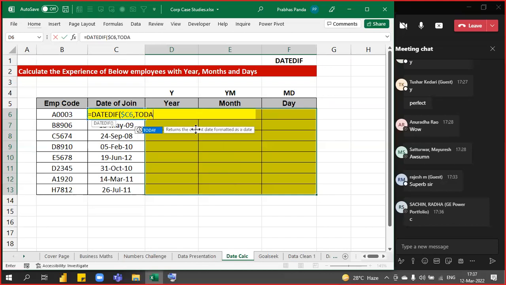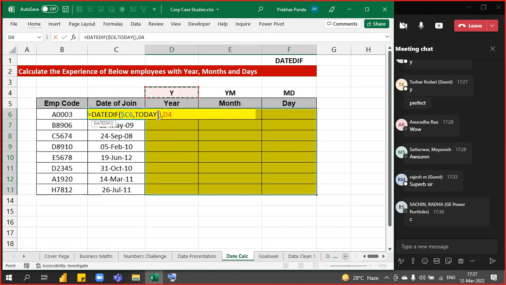Today formula. So go for the TODAY formula, open bracket, close both. No need to lock anything because by default nature of the TODAY formula, whichever cell it goes to, it will generate today's date only. So no need to bother about this, comma. What is the next input? Yeah. Our text operator called Y. This cell should not move down when I copy the formula down. This is the problem we have experienced.